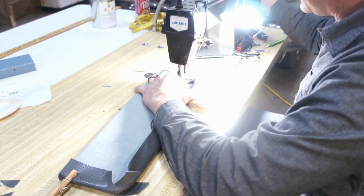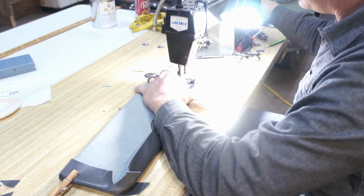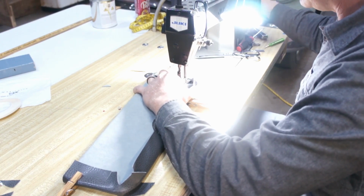Just barely putting some power to the motor. I'm doing this mostly by hand with the wheel.